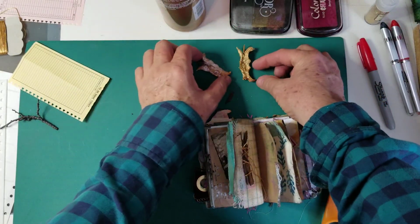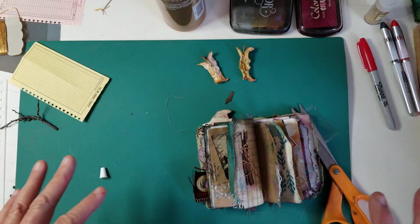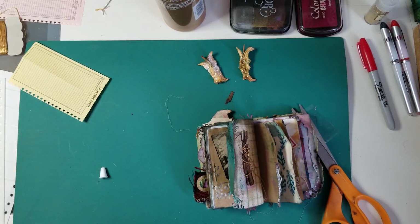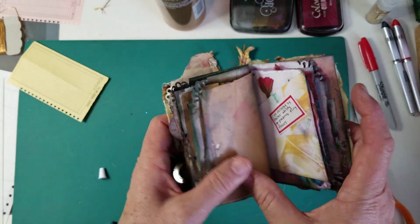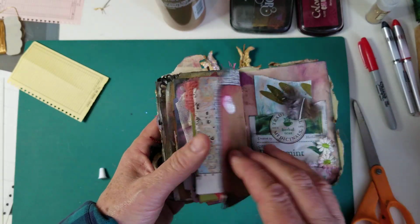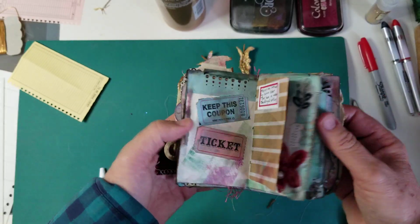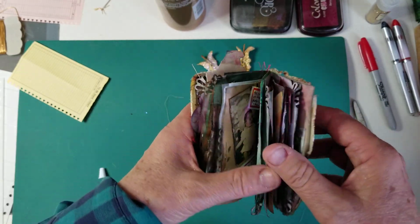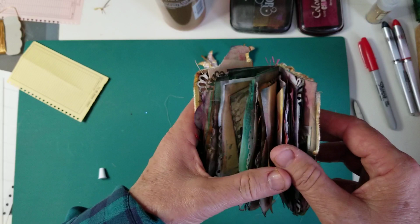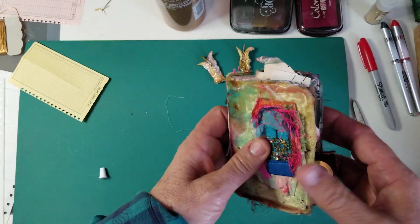You can either put them in plain, or it's fun to use a little bit of glitter on things because it kind of gives it that magical feeling, like the fairies have spread gold dust on it. Oh, there's fairy dust on it. So that's where I am with this one. And it looks kind of worn and ruggedy, and that's a real word, ruggedy, but that's okay. Kind of used and old, which makes it kind of fun.